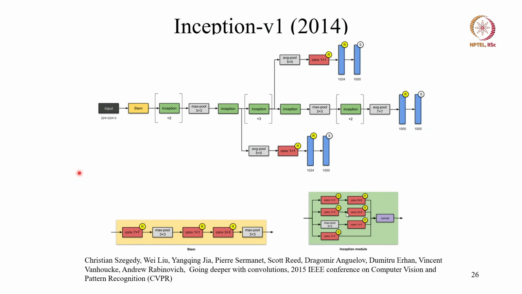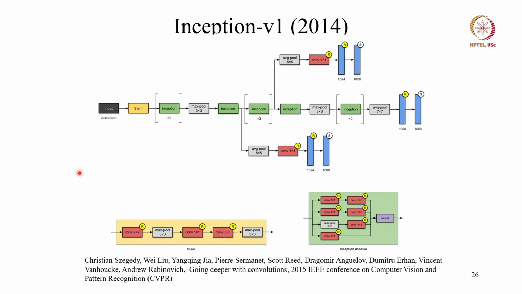And once this operation is done, it's again concatenated and given as the output. So instead of using the convolution blocks we saw earlier, you use the inception blocks. This inception module is like a network by itself, so it is known as a network in network approach. And there you can see they are using max pooling. There's also average pooling and max pooling, both are being used in this architecture, right?